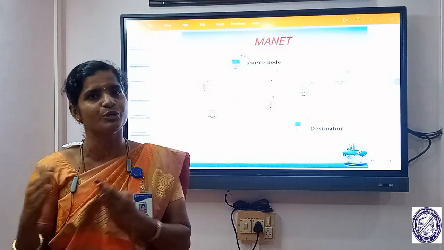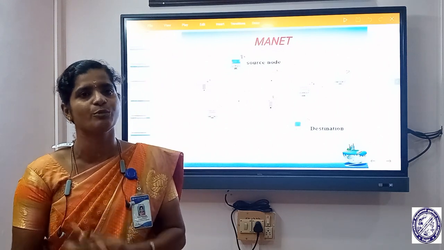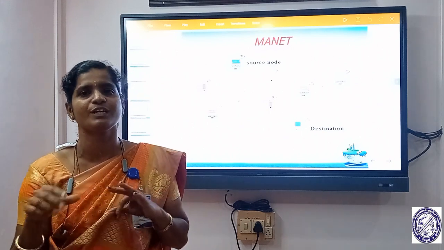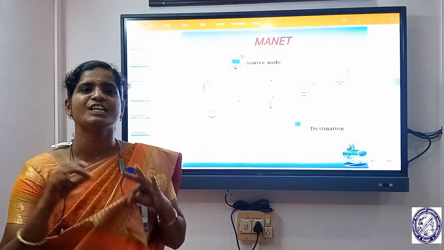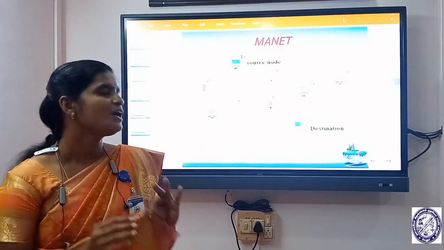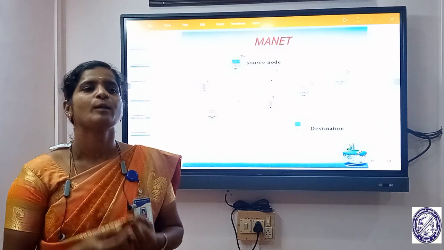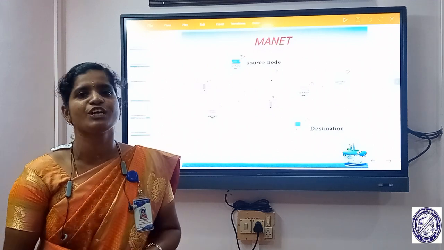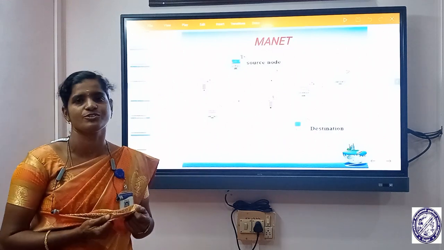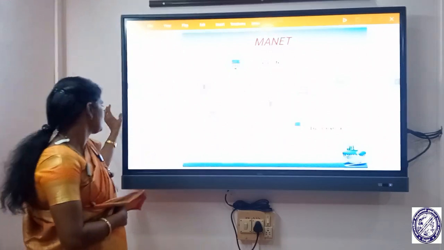So we can classify area-wise, at least 10 kilometers at a time, and for each 10 kilometers we can form a different MANET, and each MANET cluster can be connected to make communication. Then we can achieve the communication and provide help to the people who are affected in the disaster. That's it. Thank you.